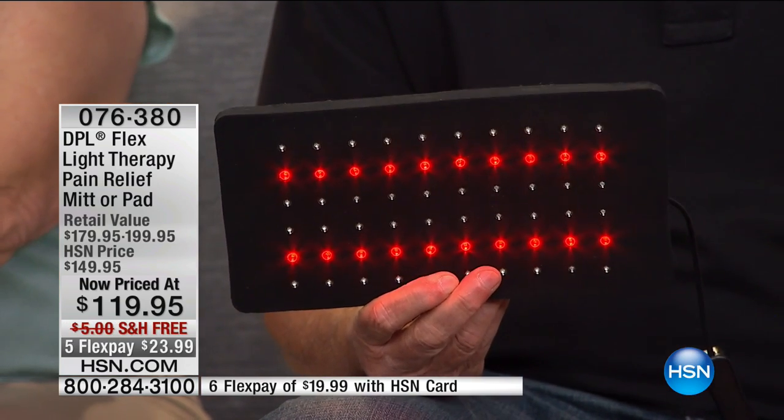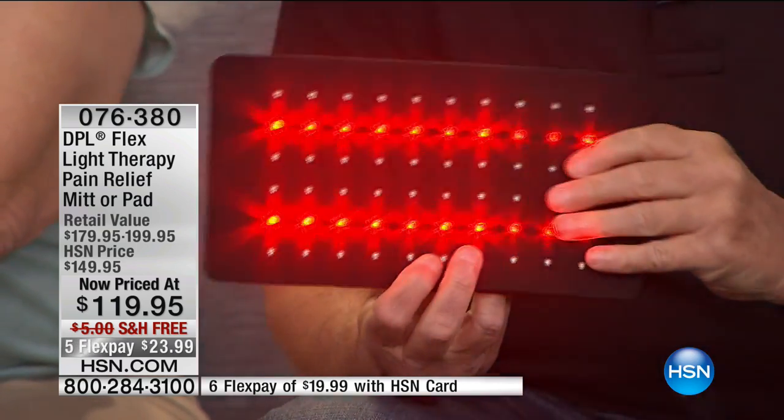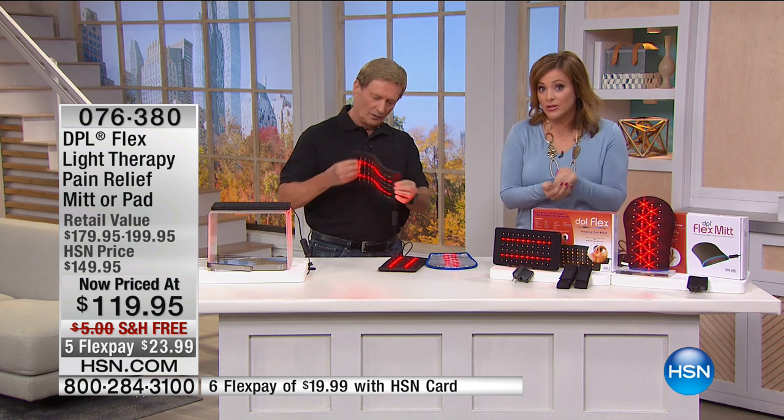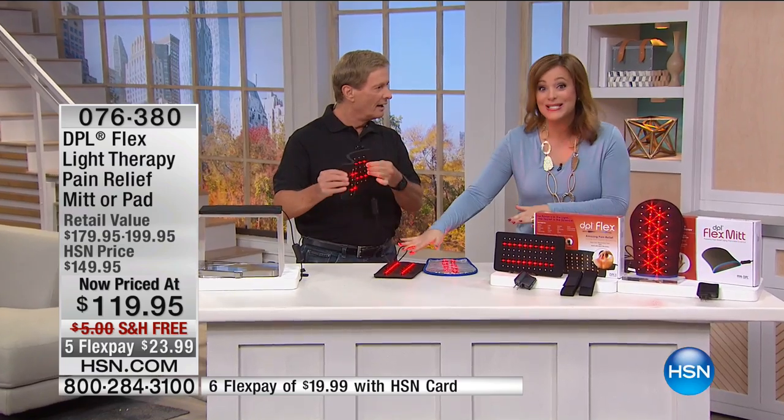Now, we're not going to tell you you're going to feel like you're 15 again. But this is that temporary relief — you're going to get that temporary increase in circulation to that area. Please read up on why circulation in a problem spot is so important. Do the research — read about red light therapy. It is fascinating. It is very advanced. It was developed by the space program — they were looking for a way to treat astronauts up in space. So it was only available to doctors and professionals. Now this FDA-cleared medical device is available to everybody.